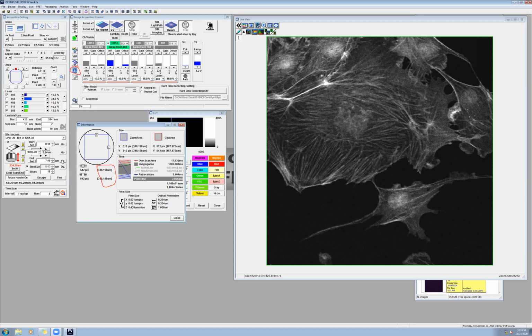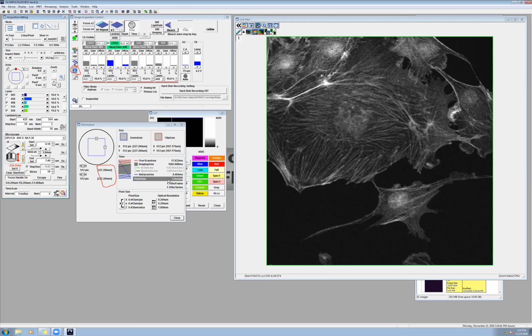Now, if I change my zoom, what you will see is this area keeps on changing, but the pixels do not change.